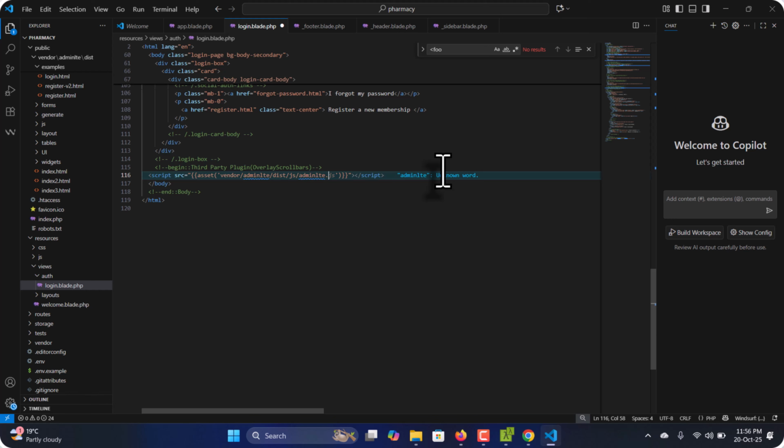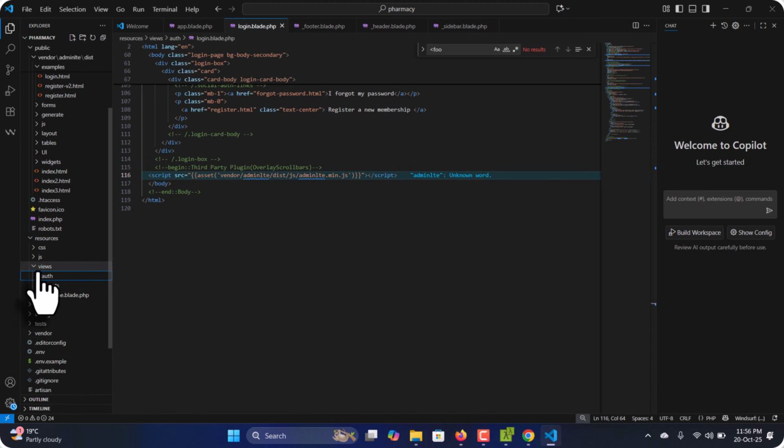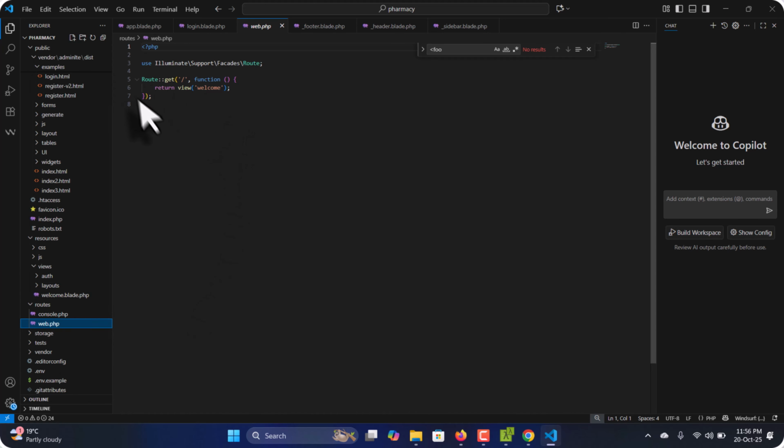Now after doing that, what we are going to do next is go to our routes. In our routes, we go to web.php. Then we are going to customize. We can close this one, because we want the login page to be our landing page. Anytime we log in, this is the landing page.